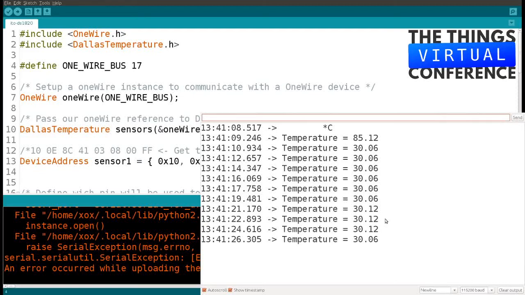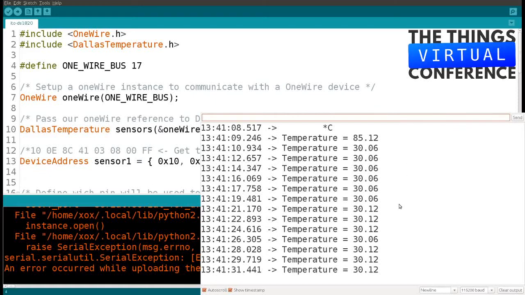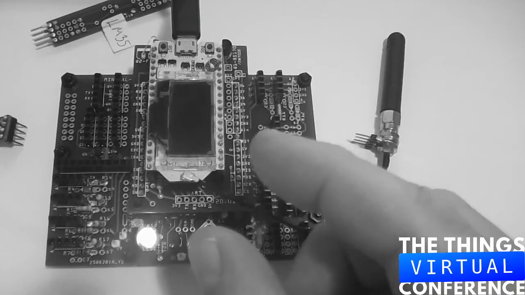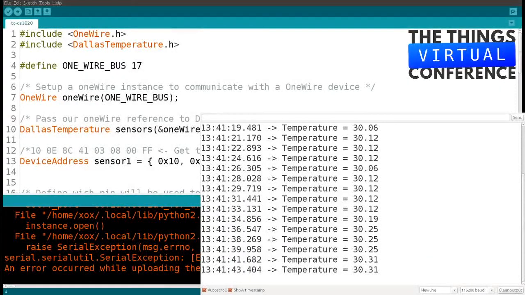I don't know if that's right. Maybe it's right, maybe it's not. Let me see. Let us just take the fingers and then heat the sensor while we see what happens with the temperature. Does it rise? Yeah, it rises. Yeah, it works. Is there really 30 degrees in here? Well, it could be. I don't know. I let loose again, so the temperature will fall a little bit.